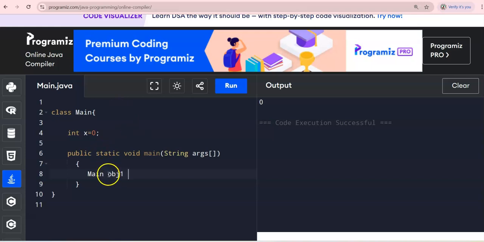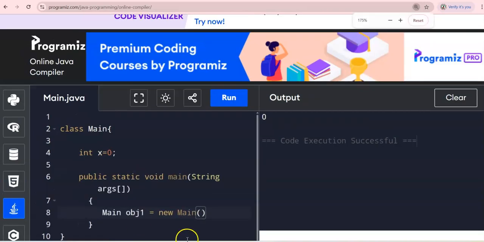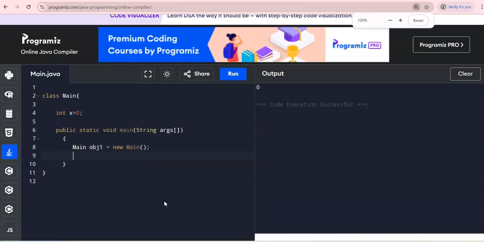This is now the created object, because object1 is part of Main, the mother class, and the child object equals new Main. As you can see, we don't have a parameter right here. It's very simple. We are using the default constructor of the main class, meaning we don't have any return value. Let us provide a semicolon. After that, what will happen? It's about time that we access this object at the top.